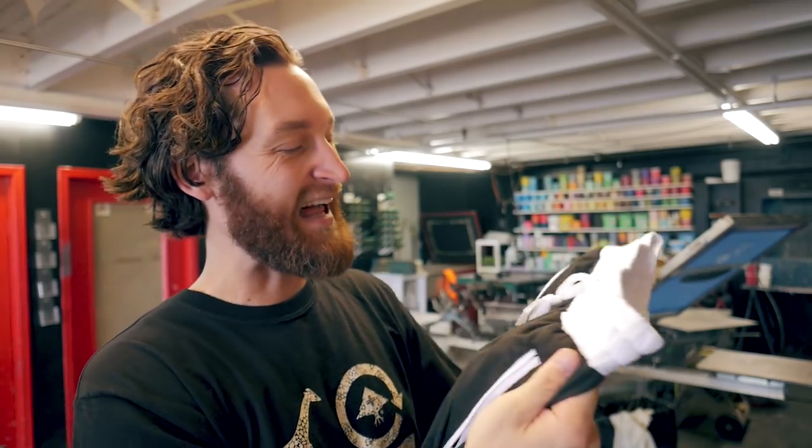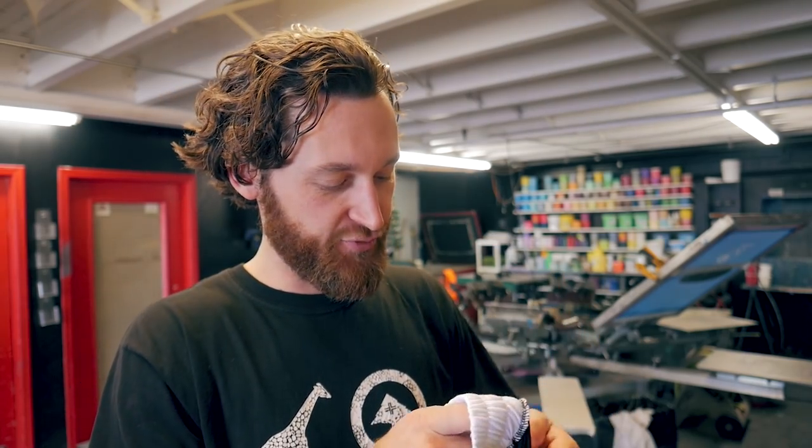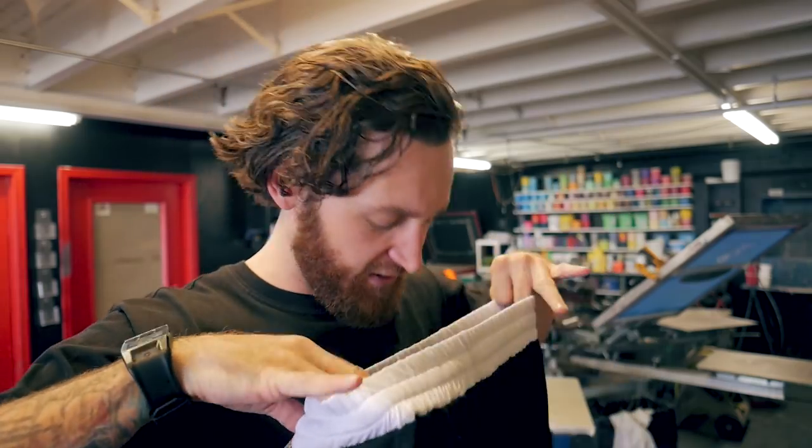As you printers are fully aware, a lot of times you get garments from clients that have bought them on AliExpress or somewhere in China or India. Other than going to the website and doing research, which I've done, I still couldn't find any info on where they bought the shorts. Even if you do have that, a lot of the time it does not say what the fabric blend is, and I've looked everywhere. Don't know. So my assumption, just better safe than sorry, is that this is a blend, which means I'm going to use Super Wilflex, a high opacity ink, and I'm going to put a low cure additive in it to prevent bleeding. And then of course I'm going to do a tester.